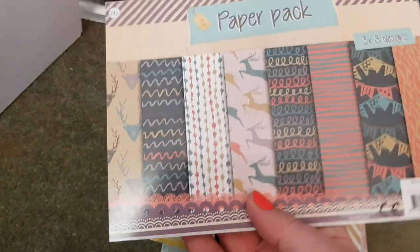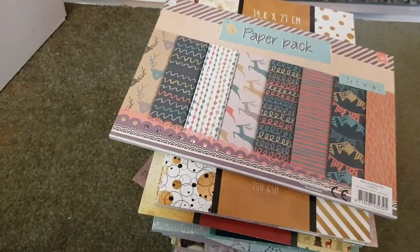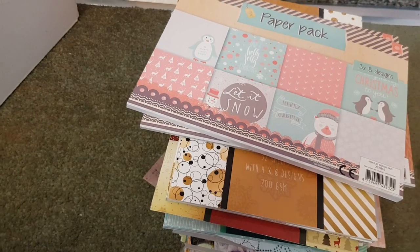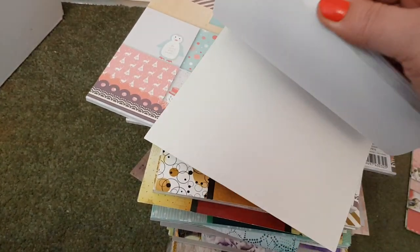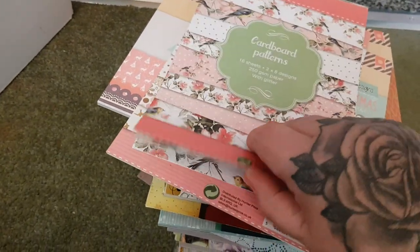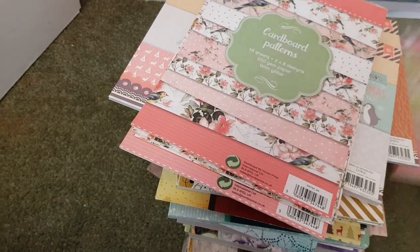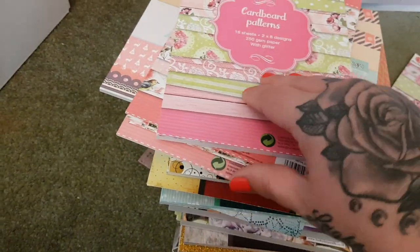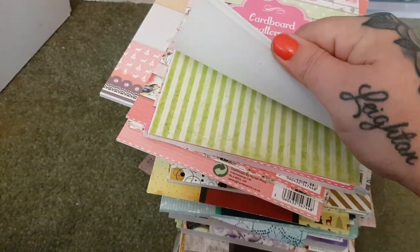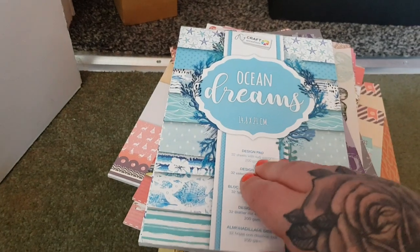There's this paper pack. I don't think I've used that. There is this one. And then these ones are part used as well. There's not much left in these, but there's still quite a few pieces, so I'll put them in. There's that one. There is, oops, this one I kind of flipped through. Then there's this one. I think this one's new. Yep. And then there's another part used one of that one. And then there's some loose sheets of the vintage one. And then there's this, which is brand new, the Ocean Dreams.